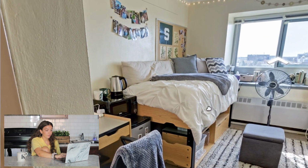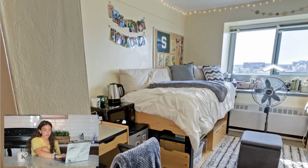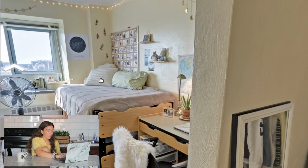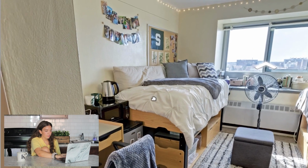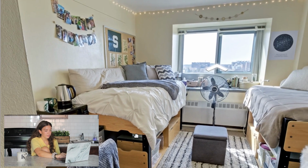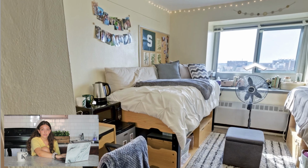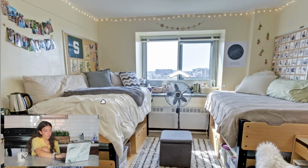So this is a big overview of the dorm. This is Jordan's side over here, and then we had the middle space that we divided. We sort of divided the room straight down the middle. And then over here is my space. I'm not going to go too in depth on Jordan's side because our sides are really similar. She just had enough room on her side to have our mini fridge, and then we bought a really cheap microwave. We had a hot kettle for things like tea, and you could make instant ramen, and it was really nice.